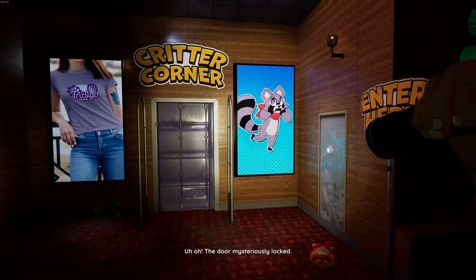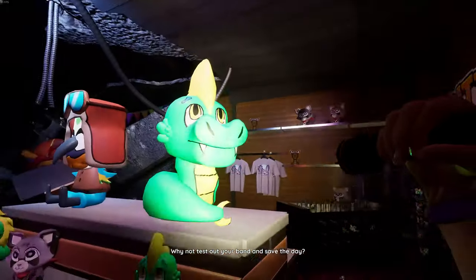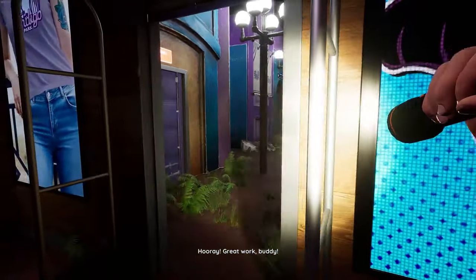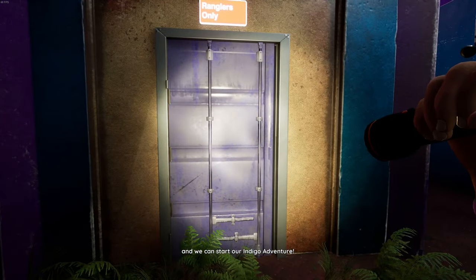Uh-oh. The door mysteriously locked. Why not test out your band and save the day? Oh, cool. Hooray! Great work, buddy. Now try entering the park, and we can start our Indigo adventure!